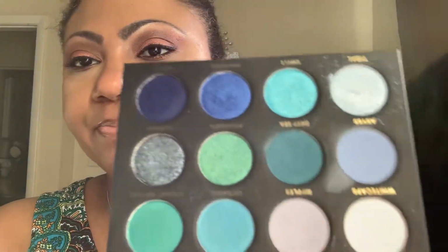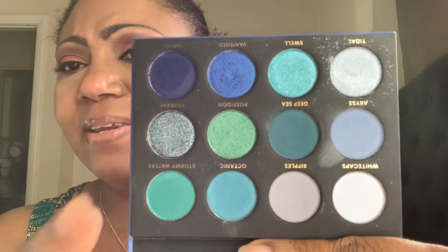So then there was this whole thing I was reading on YouTube. I heard something on YouTube, and then I went on Instagram, and there was some other thing talking about, oh, those are dupe palettes. And then this palette came out. When I did the research, I heard that Tarte did a teaser, and Tarte never made the palette, but Face Candy made the palette, and it's on the Hush app. And because I like blues and greens, I picked this up. I think I paid $9 for this and got free shipping, guys.